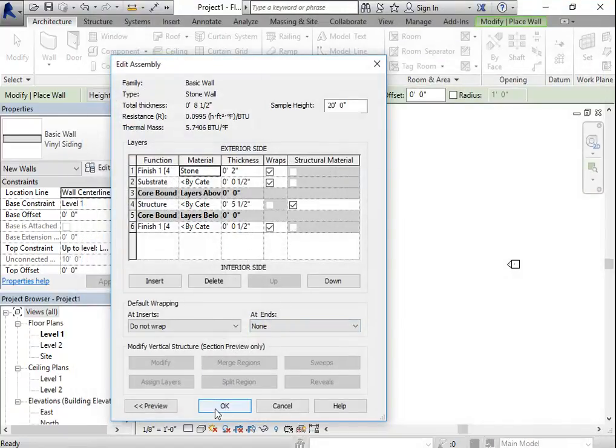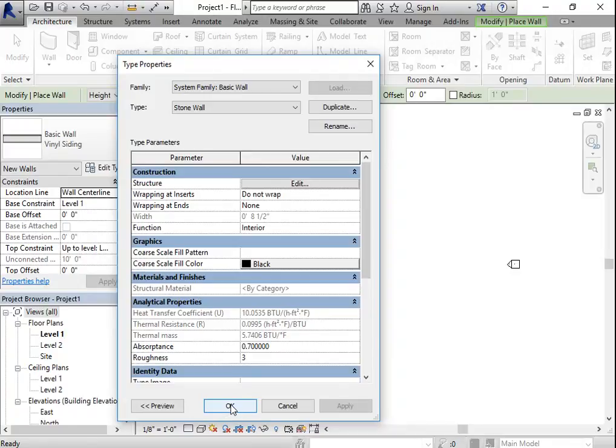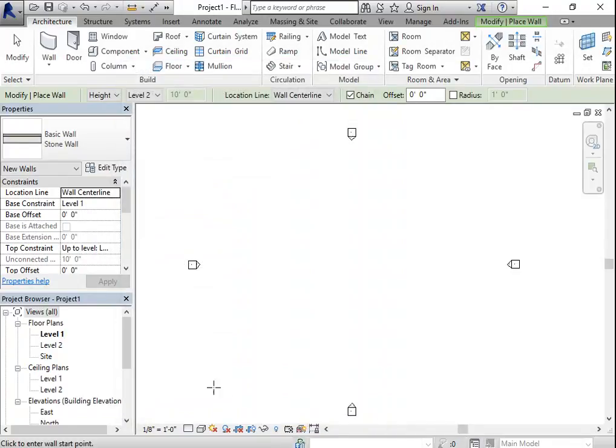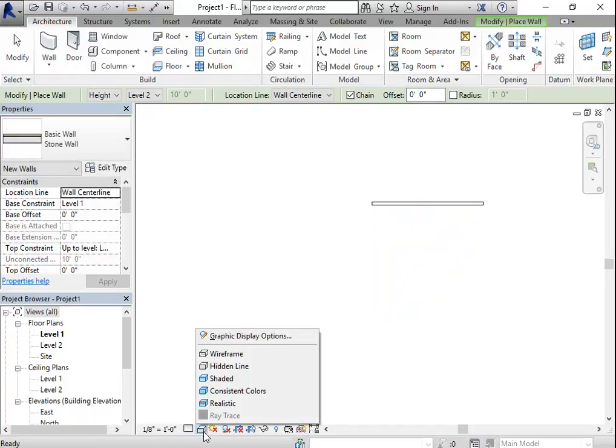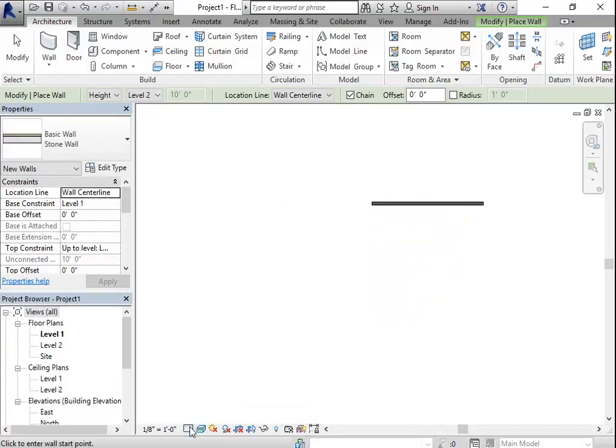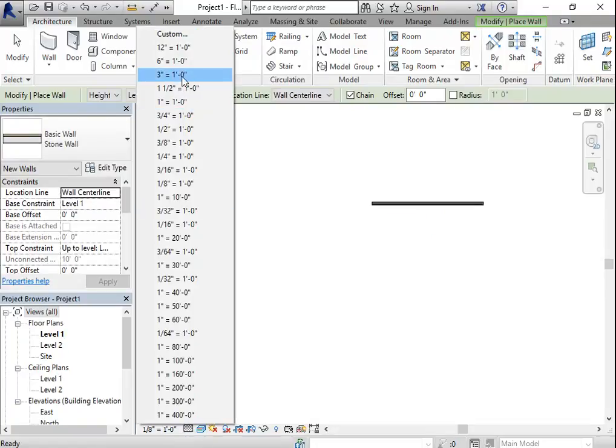And now I have two different wall types. I say OK again. I'm just going to draw a couple of those walls so we can see what we have. Make this realistic. Fine. Let's bump up the scale a little bit.